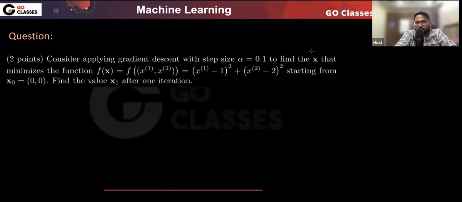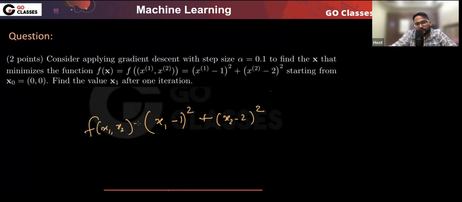Okay. Let's just do one example very quickly. Suppose there is a function. Okay, they have used a superscript, which is fine. You can use a subscript also. (x1 minus 1) whole square plus (x2 minus 2) whole square. Suppose this is the function. This function is in x1, x2, right?